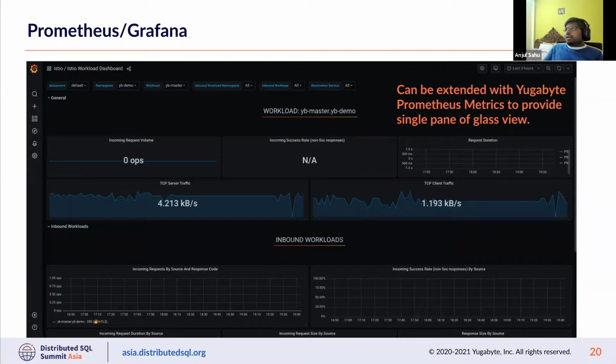So we can integrate the Prometheus metrics from Yugabyte into this, and provide a single pane of glass view of metrics exposed by Yugabyte as well as the service mesh.